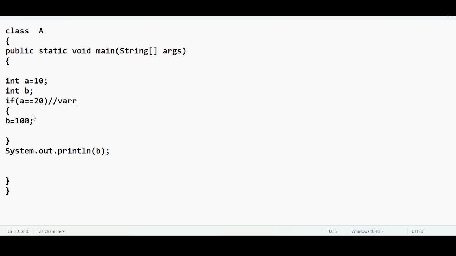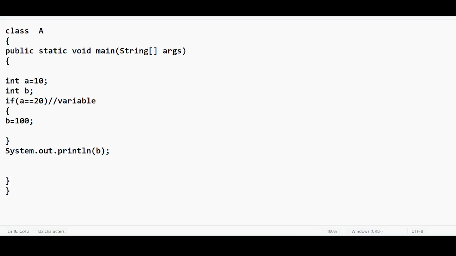Now tell me, variable expressions are recognized at compile time or runtime? When will the compiler recognize the variable expression or not? The compiler does not recognize the variable expression. The compiler can only recognize the constant expression, right? So having said this, if I try to compile this piece of code, will it get executed successfully, or will there be any kind of compile time error? Everyone? Compile time error. Yeah, it's very clear, no? Compile time error. Yesterday we have been discussing this, right?